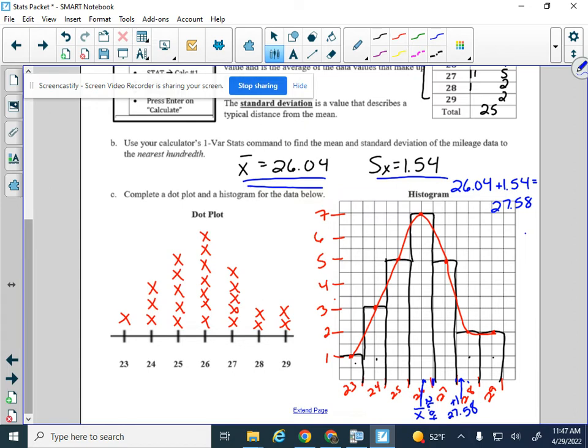So in the other direction, if I subtract 1 standard deviation, we're trying to go in both directions according to the question. That's gonna give me a value of 24.5. So 24.5 is right here. Okay, so that's, I did a -1, and that's 24.5. So that's going 1 standard deviation in each direction. Now my next direction is to shade in that area.